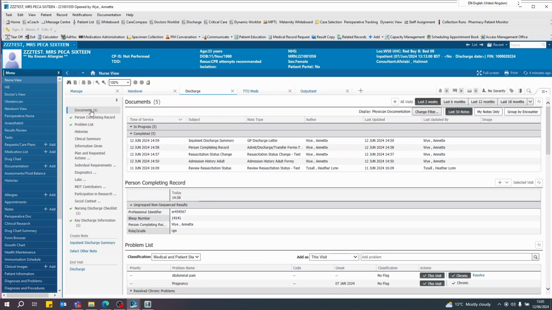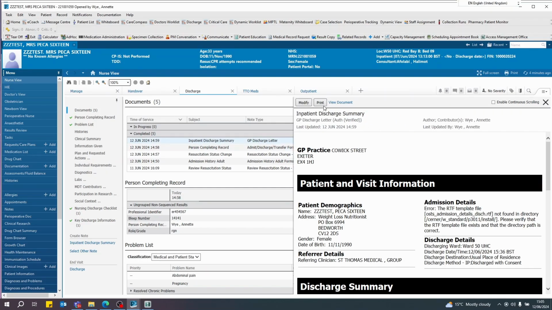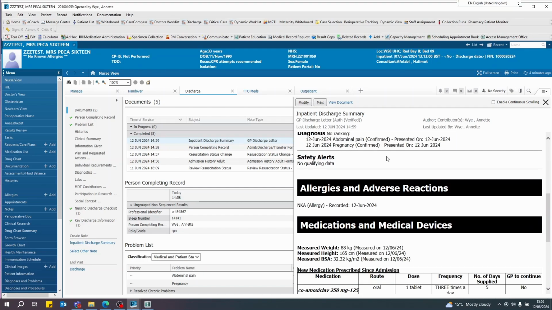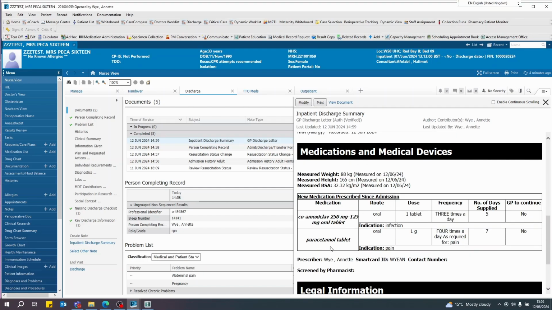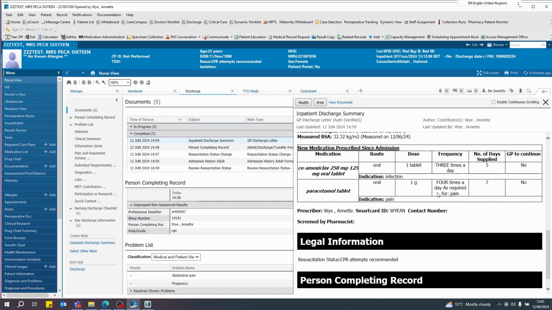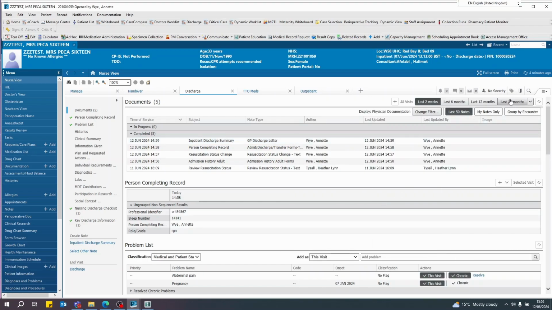And I want to go into documents, and I want to just right click into this box, and this will pop out. This gives me my opportunity to print from here, so I'm able to give a copy to my patient. Once I print from here and have that copy, it will show me the medication that I have here. And then I'm able to go to the Omnicell to get the paracetamol out that we said would be given as a ward pack, and the coamoxiclav has arrived on the ward from pharmacy for me to be able to give.